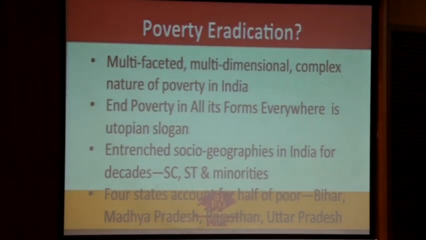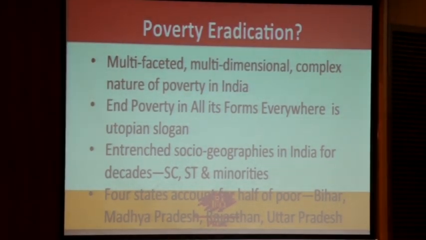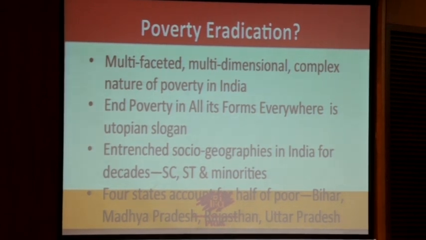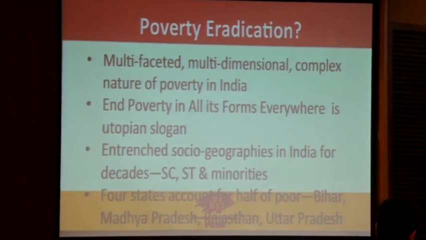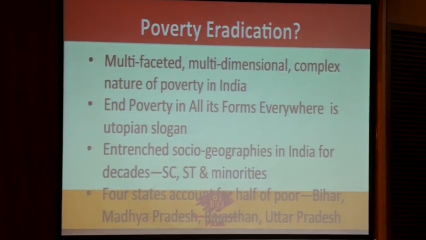I want to start by saying end poverty in all its forms everywhere, as SDG 1 says, is a utopian slogan. Please do not bother about it. A certain percentage of poverty exists even in those countries which have 10 times the per capita income that India has. And those which have 20 times don't count their poor because they don't see them, like Switzerland or Sweden.